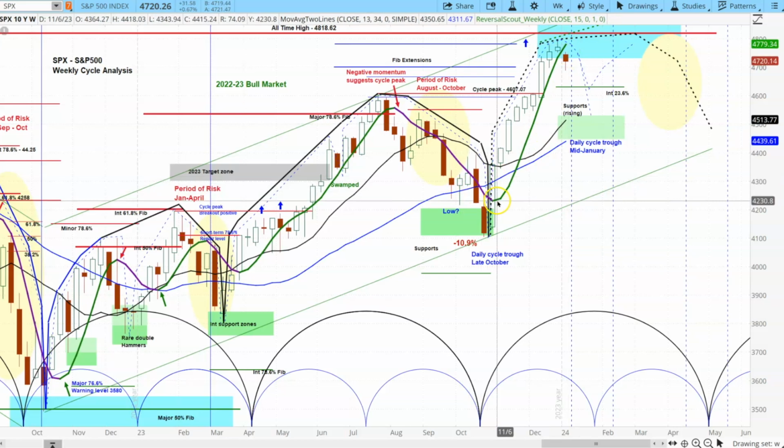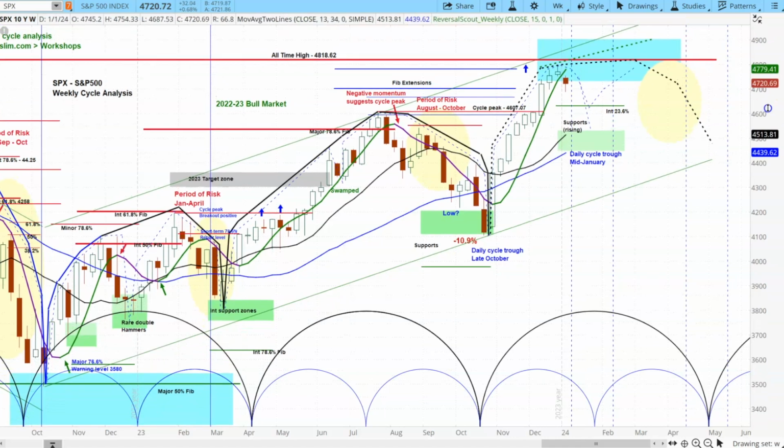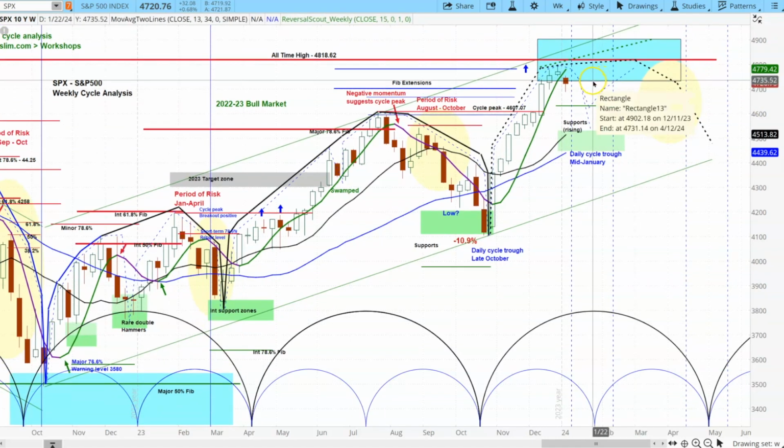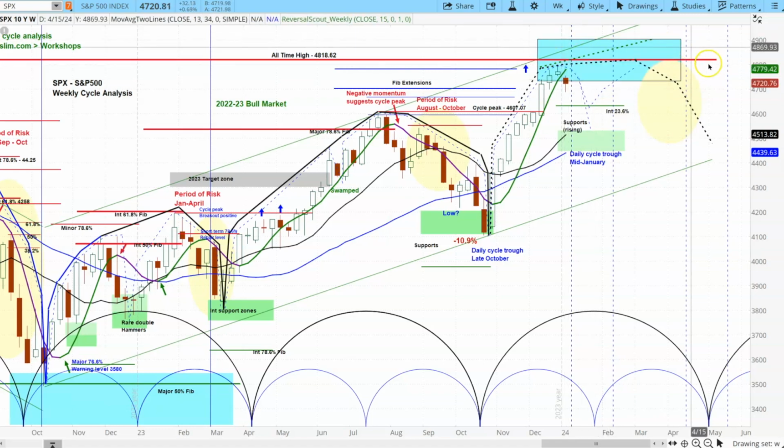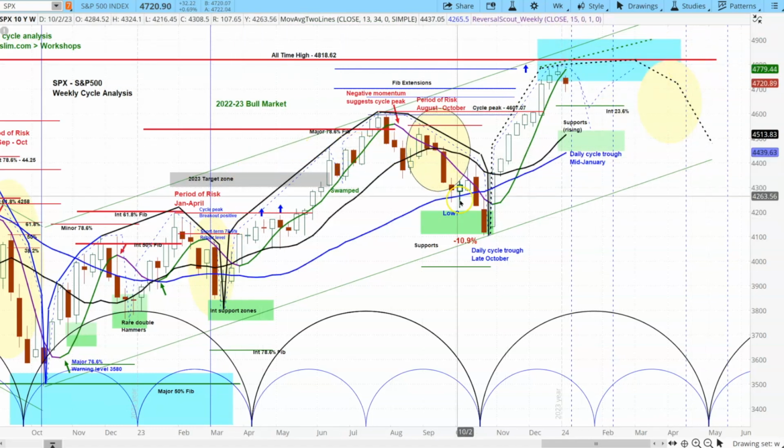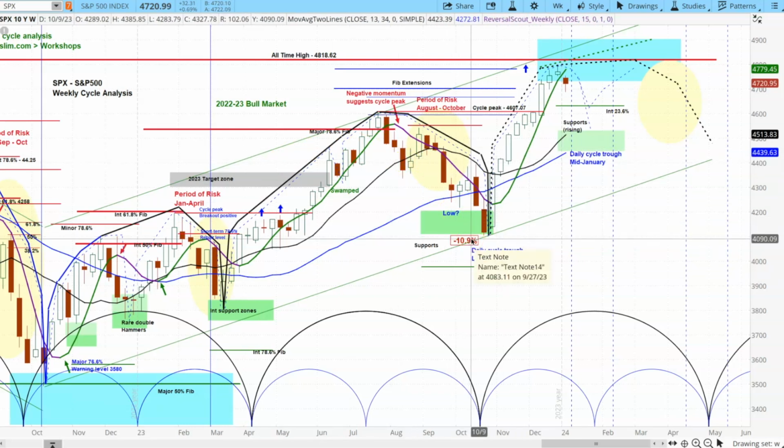Also, you could see our reversal scout right over here. This is a level 4 study, and this really helps us understand the cycle conditions. And you can see we still have upward momentum, as you see right there, and then this downturn here at the end of the year. These were the fib extensions that you see there. That's these blue areas right over here, 78.6, 100% fib extension that is built off of this cycle right there. 10.9% decline, pretty normal correction in a bull market right over here.